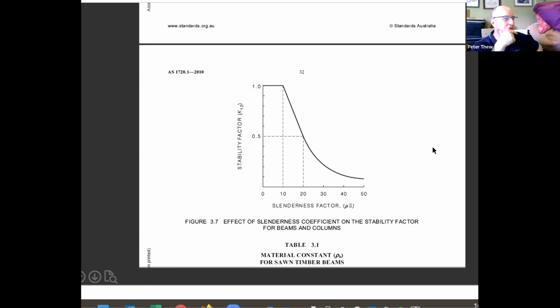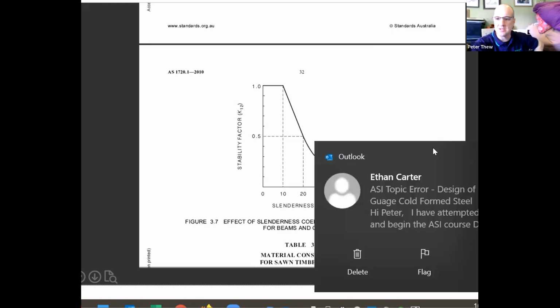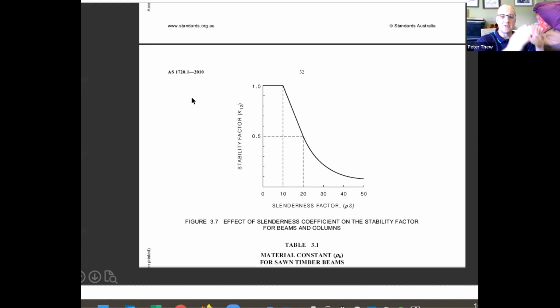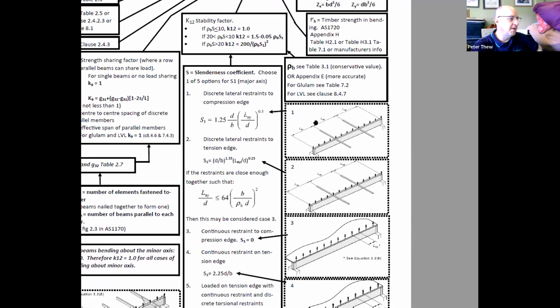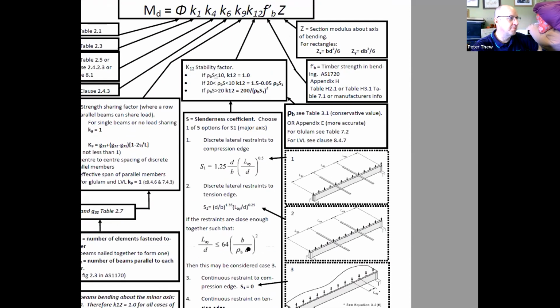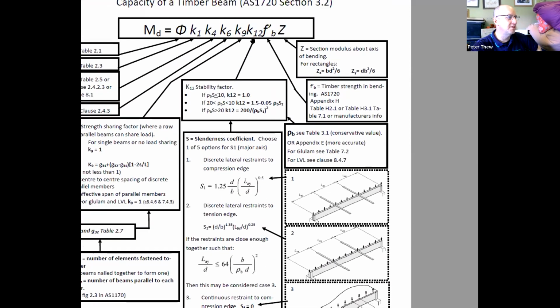So if you go into a house or a garage where you can look up and there's timber trusses at the top, you'll often see bracing between them, either just blocks of wood between them or sometimes cross bracing like this in older styles. That is all about getting this value here down. It's restraining the bottom of the beam and getting decent restraints on that. So the K12 factor, the maximum value is 1, and it can be a lot worse than that.